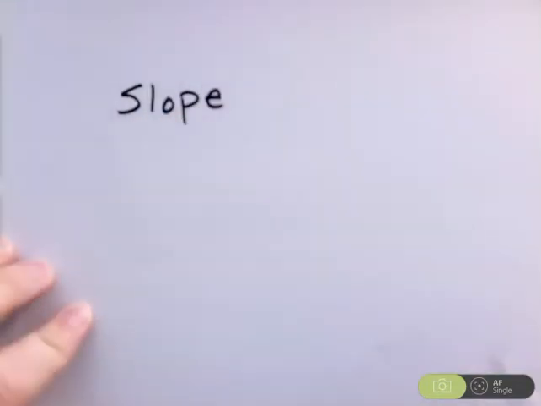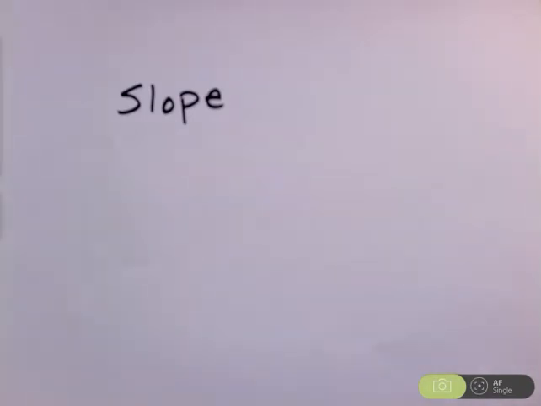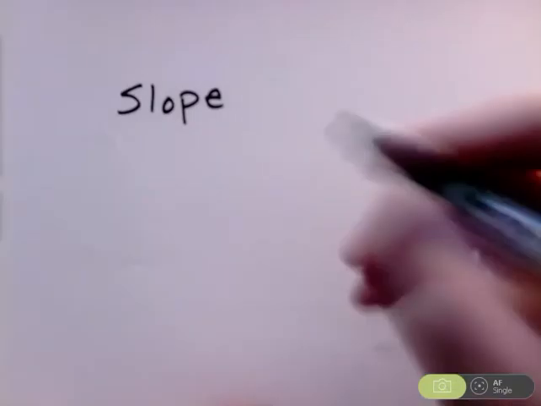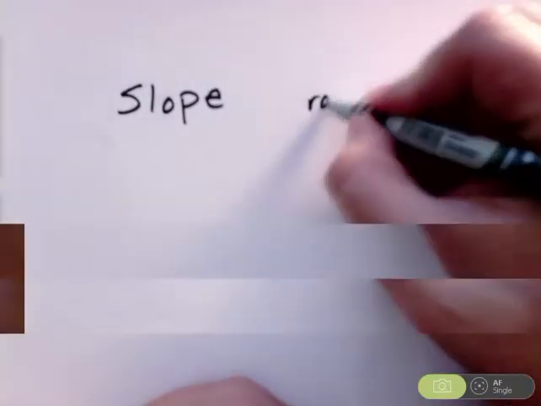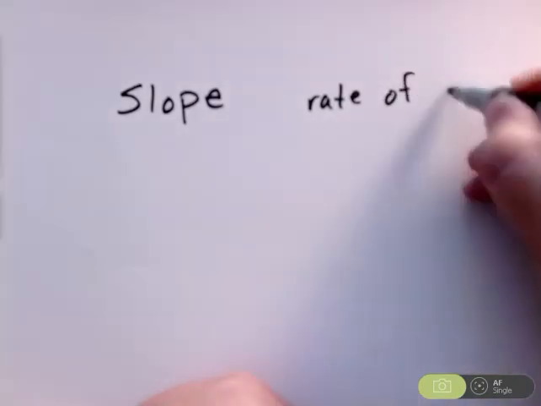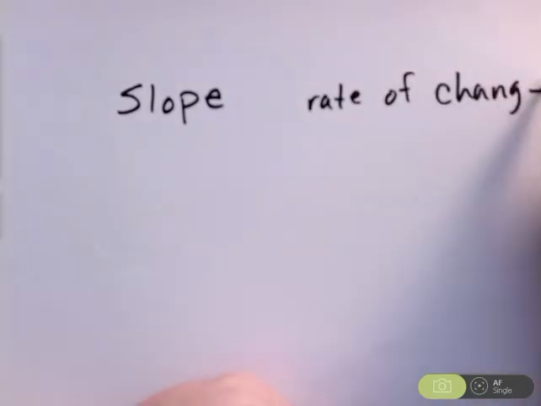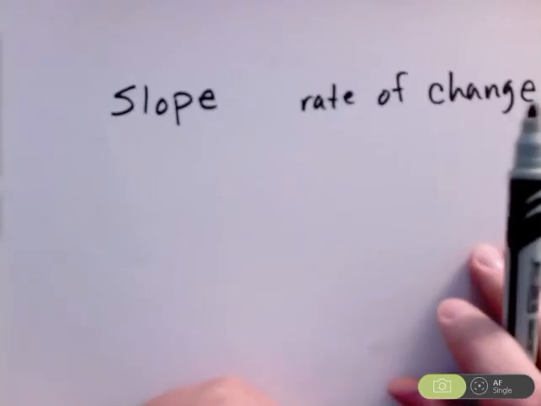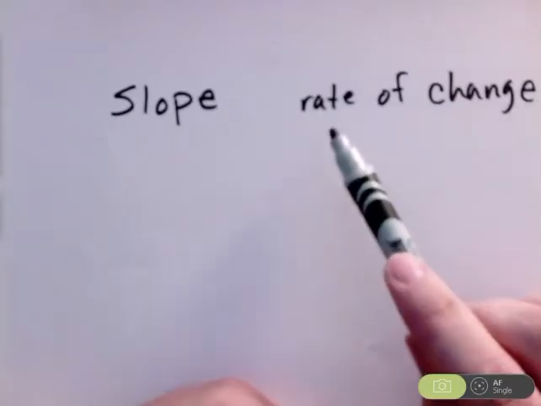First thing when we talk about slope, S-L-O-P-E, slope, we are talking about a line. You should know or should have been dealing with at some point linear equations, and because of that you can see the slope. This slope is actually a rate of change, and the thing about it being a rate of change is it has to be two pieces.